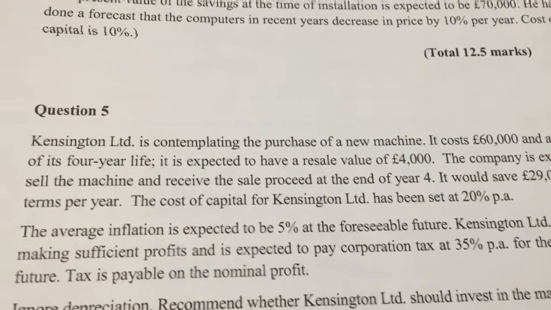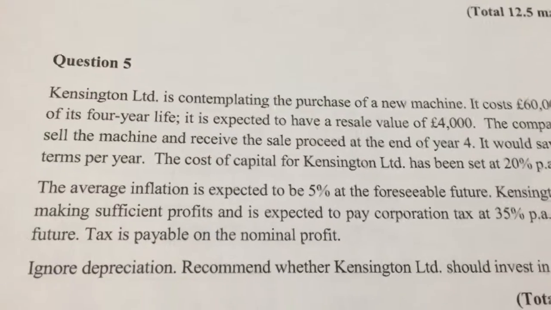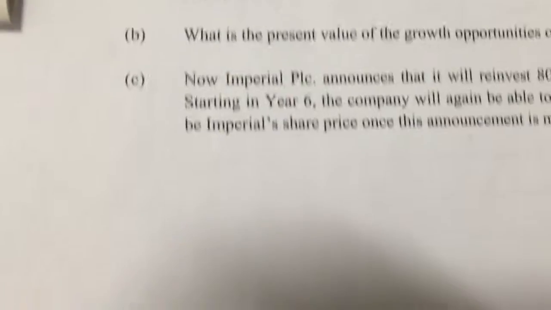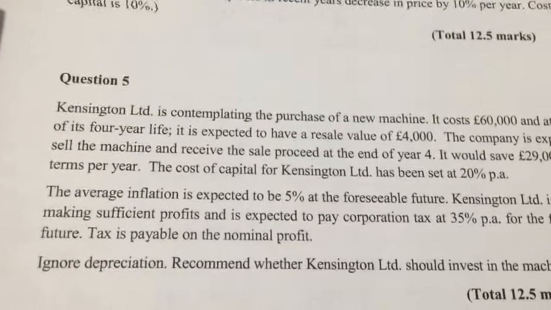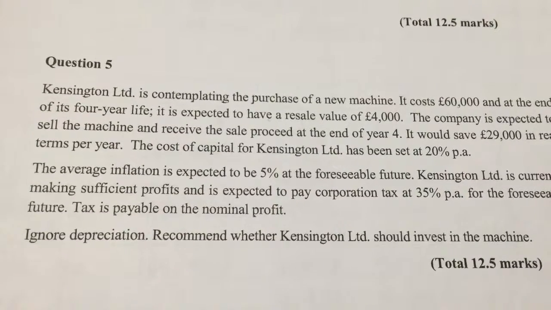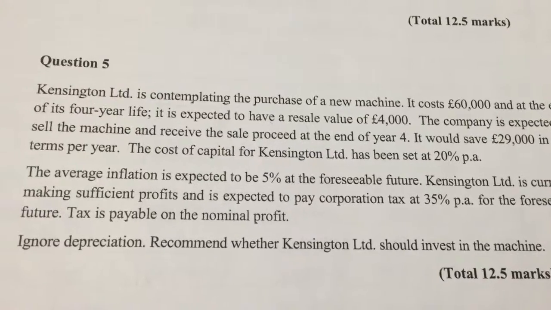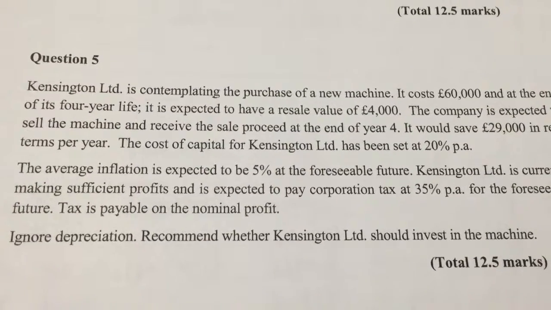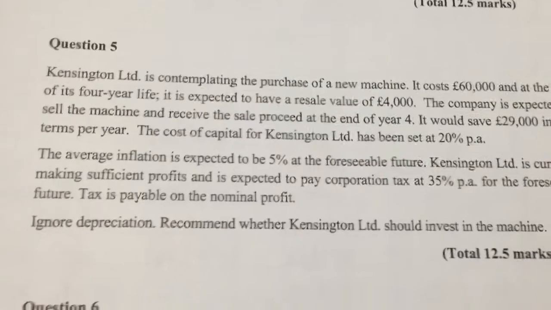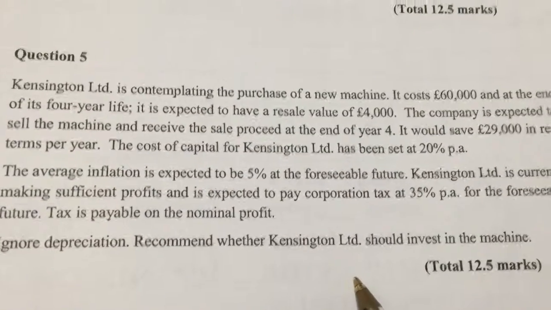Okay guys, so we just looked at a question relating to capital allowance, and this is actually 2014 and it's question 5. So it's very similar to the question we just looked at. However, there are a few differences and I would like to highlight the differences between them and how to answer this question compared to the one we just did.